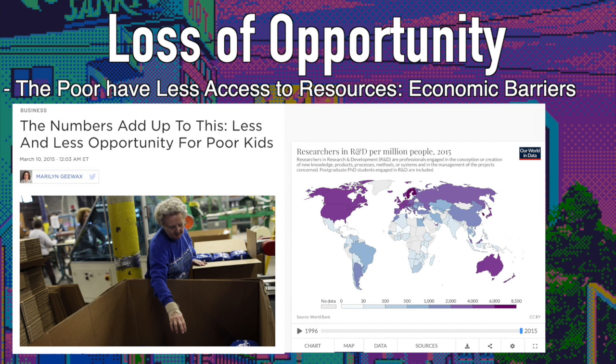But this question shouldn't be reserved exclusively for underdeveloped nations. It's a question that must be asked in capitalist systems where there are economic barriers in place that prevent the less fortunate from access to these same opportunities. A 2011 movie, In Time, demonstrates the concept of economic barriers in a scene where the main character is trying to travel from the slums of a town to a town of riches and affluence. The closer he gets to his destination, the more he has to pay to be allowed entrance at each booth.